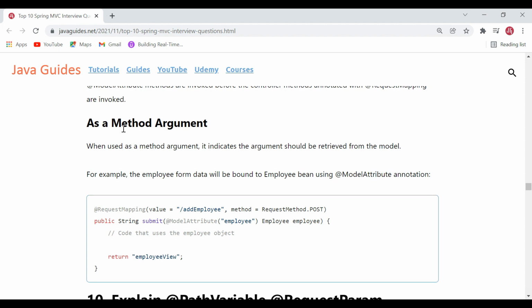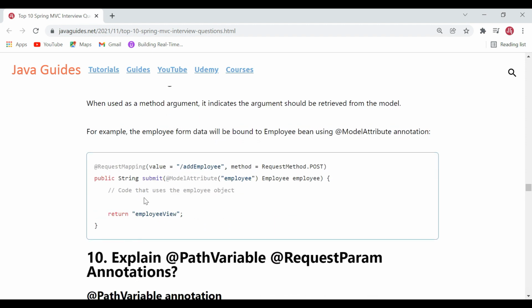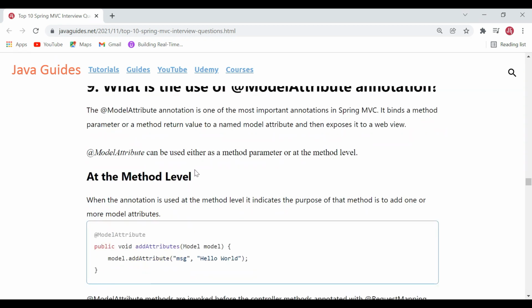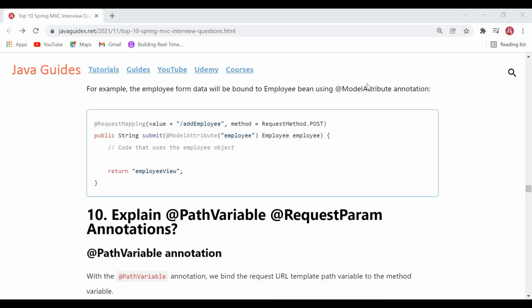And in case of method argument, whenever we submit the form and we want to directly map that form data to the Java Bean class, in that case we can use ModelAttribute. This is the employee object, it contains the form data, and this form data will be directly bound to the employee bean by using @ModelAttribute annotation, right? So this is one of the very important annotations in Spring MVC.